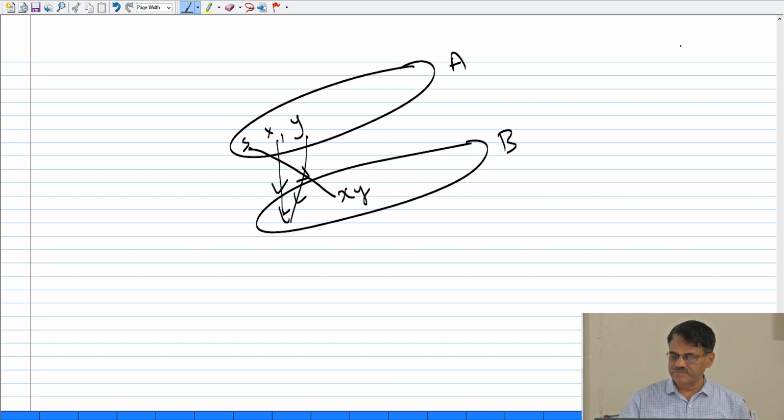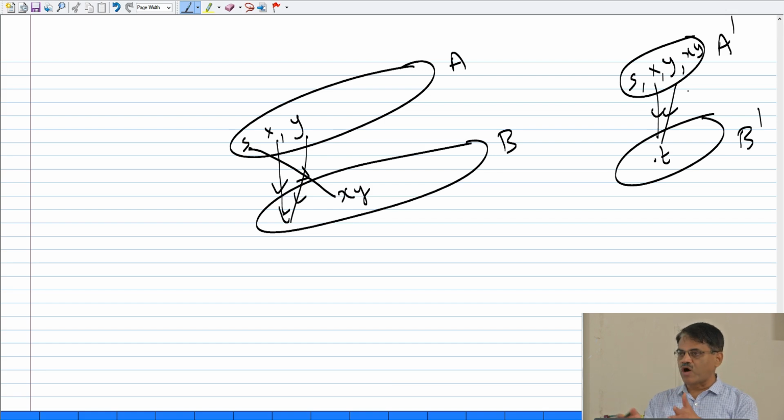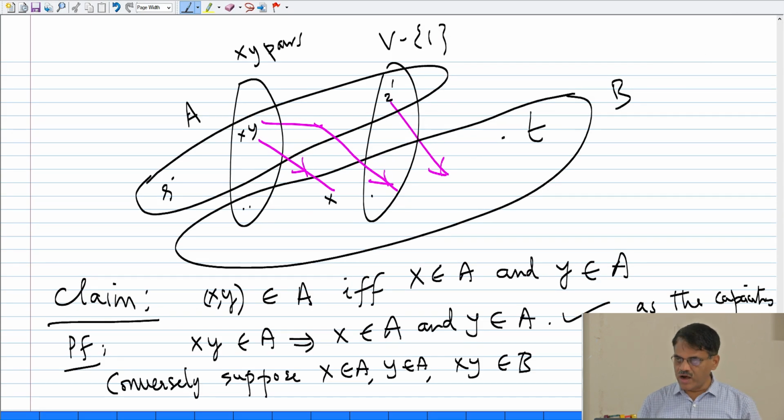Suppose I pull xy back, what happens? Say S here, x and y, and suppose I put xy here and T here. Now, what happens to the cut? Well, the x to T and y to T cut edges will remain, but the S to xy weight has come down, it is no longer there. Since g xy is strictly positive, I would have reduced the cut capacity. So, if you just move xy there, you actually get a cut with lower capacity. Since we assume that this is a min capacity cut, it cannot happen that xy is sitting here. So, I have proved the converse. If x and y are in A, then xy in B is a contradiction.